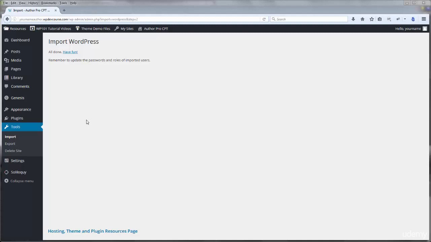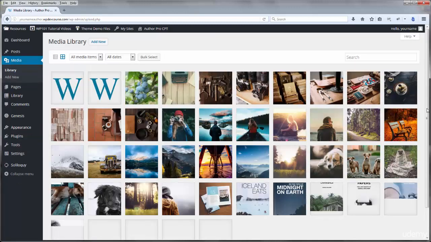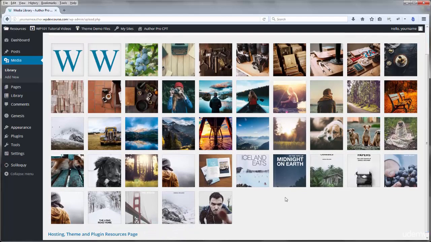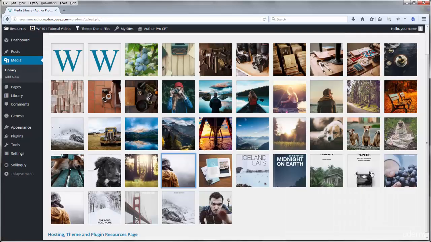Lastly, we can just make sure that everything came in properly. We can check the media library, and in addition to the 30 images that come inside of new student sites, there's also a group of images starting here and down to the end. These are all images that come in with the Author Pro import. So that looks good.